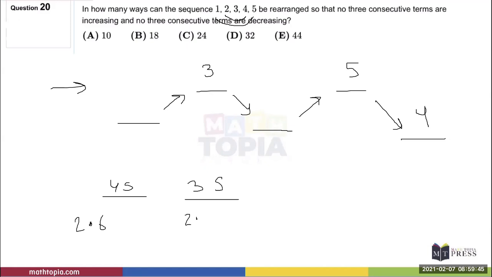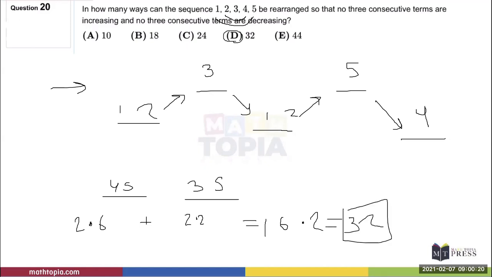And then we're left with 1 and 2, right? 1 and 2 for each of these 2 spots, right? And since 1 and 2 are both less than 3 and 5, then we can just put them in any permutation we want, 1, 2, or 2, 1. So there's 2 ways to do that as well. So we can just add these 2 scenarios up, 12, 4, and we get 16, right? 16 is the number of ways we can increase, decrease, increase, decrease. So in order to count for all possibilities, which include decrease, increase, decrease, increase, we have to multiply that by 2. And we'll get our answer of 32. Okay.